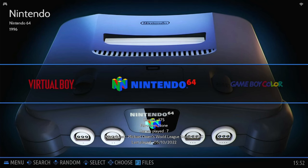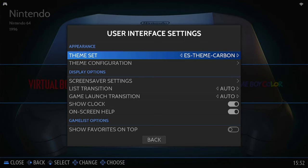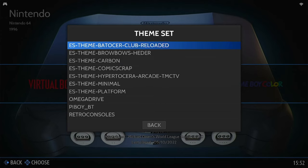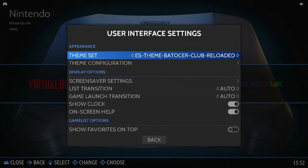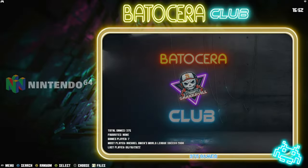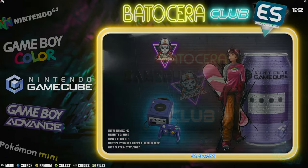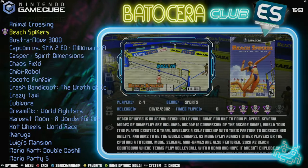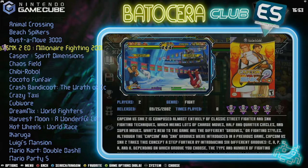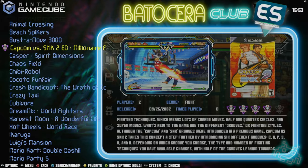I'll try a theme away from Carbon. Hitting Start on the controller: User Interface, Theme Set. Now I've downloaded some today — I don't normally play about with these, but I thought I'd try them. The Batasera Club Reloaded theme. Not bad looking. Game, Gamecube — not bad. Not my preference though. A little too much going on the screen for me.